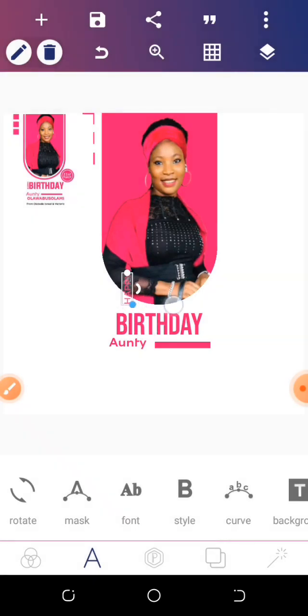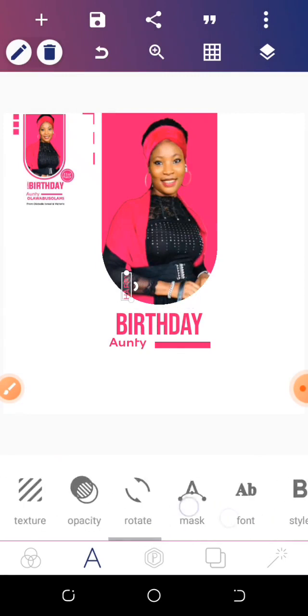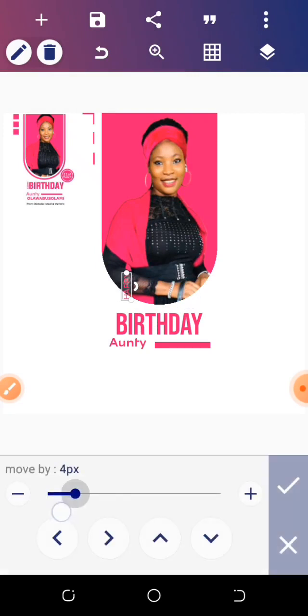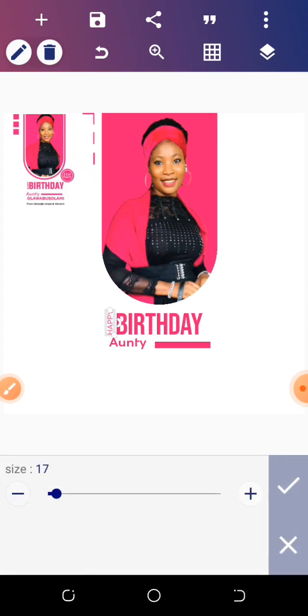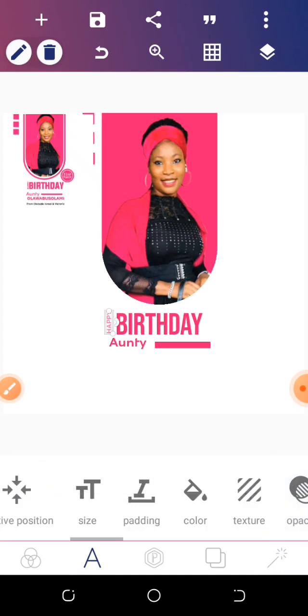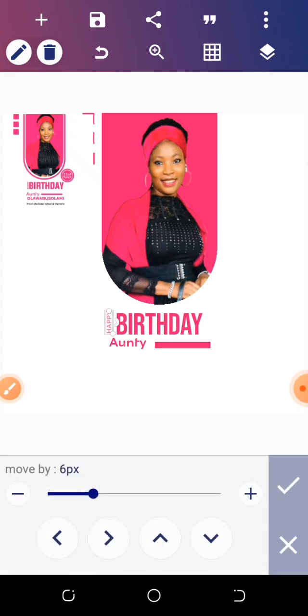So let's reduce this. You can bring it to the back of the birthday right here. We have to reduce the size for this thing to go well with that.